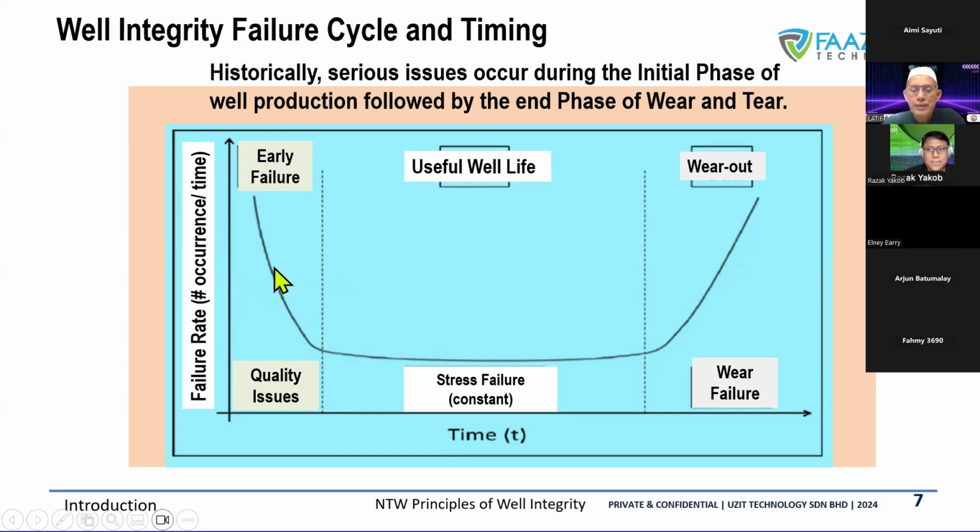From the lessons learned, for the rest of the field life, maybe another 10 to 20 years, normally you have a peaceful well condition where you produce at the best, and more stresses are understood, so you have fewer problems. But the moment you push 15 years or beyond, wear and tear start to come into the picture and well integrity becomes an issue. That is where a lot of repair jobs will be done, within 10 to 15 years after well production. So you can see the range of time.